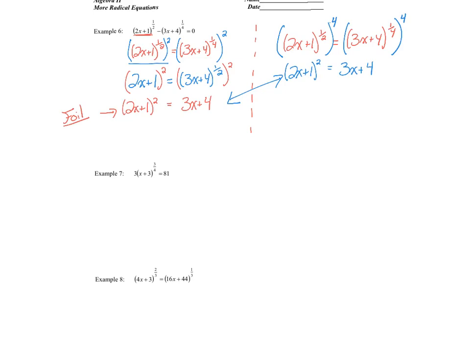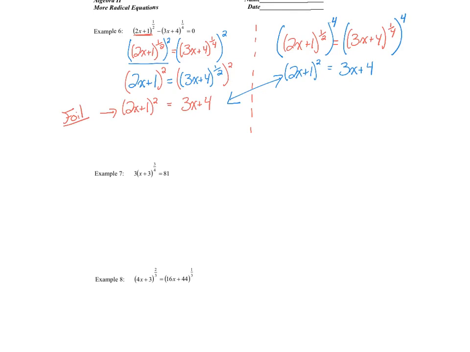So I always try to do it in the shortest amount of steps. I would always try to look at what number, when you raise both sides to it, will cancel out both of those fractions. It's usually the common denominator between the two fractions that can be helpful. So in this case, the common denominator between 1/2 and 1/4 was 4. That's why I raised both sides to the 4th. But again, it does not matter how you choose to start this problem, because you end up in the same spot no matter what you do.